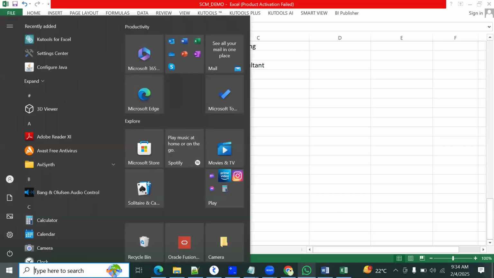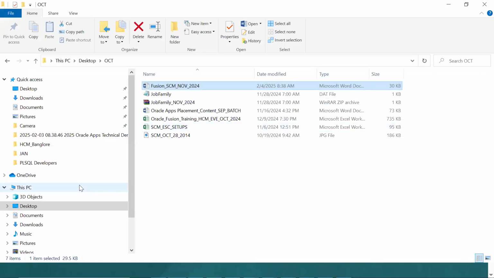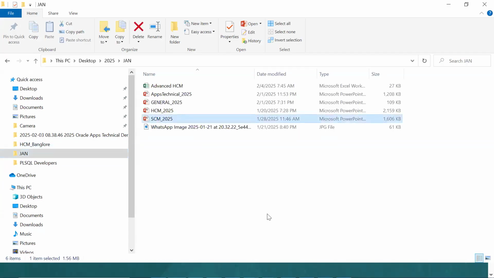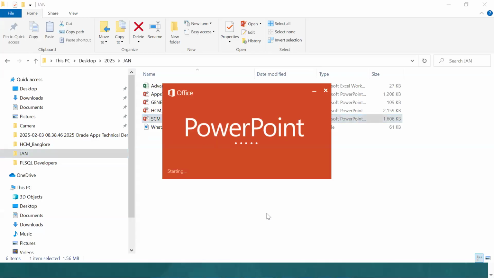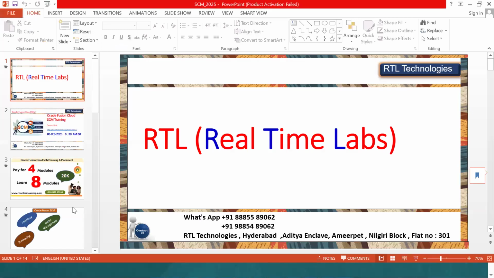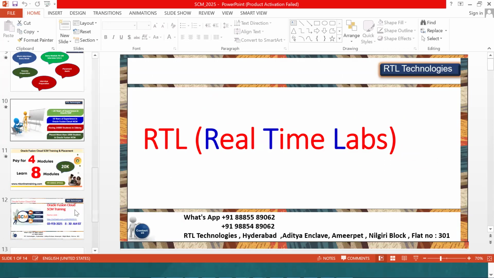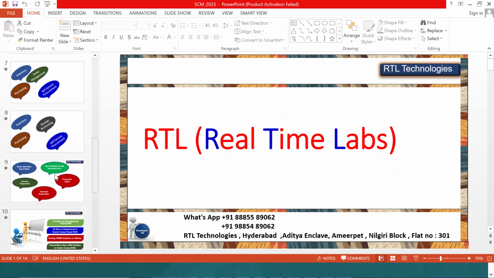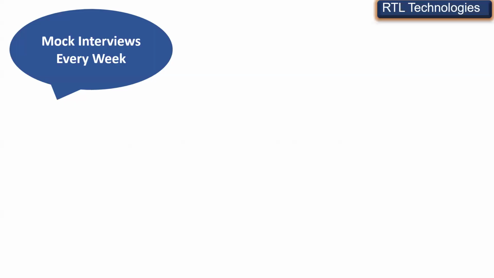Most of the students are lacking this because they are not able to get into the mock interview opportunity, like what different questions, primary basic questions when you are applying as a fresher, when you are applying as an experienced consultant, some real-time questions, project-oriented questions. That's why we designed the course, as well as out of the course we designed all these options, like setting up the mock interviews every week. Every weekend we have a separate team who will take the mock interviews and make corrections.